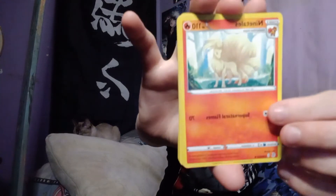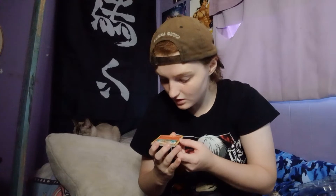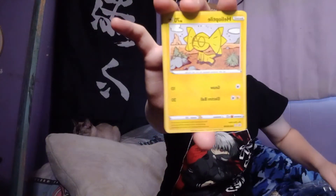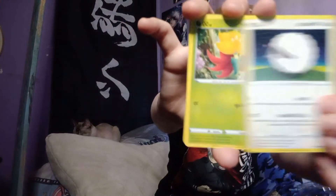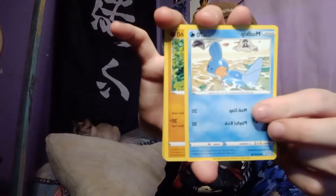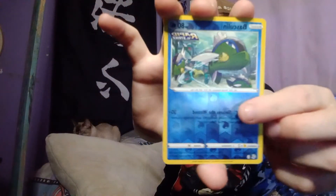I want to buy more Pokemon. The other video isn't even uploaded yet so I don't even know if you guys like these types of videos — I'm just having fun. I'm supposed to be saving my money. Oh my god, I got Nine Tails! I can tell I only have older Pokemon. I'm supposed to be saving my money because I'm going to a convention soon hopefully, and I'm going to be adding more to this wall of anime posters. Mudkip! That's it for that one — no special cards in that one.